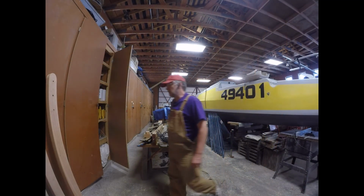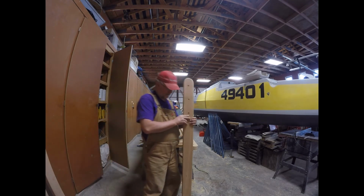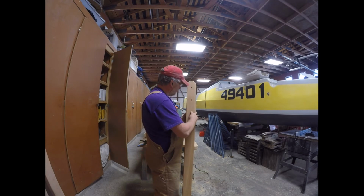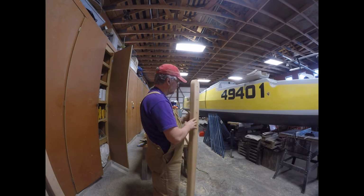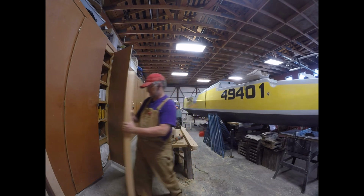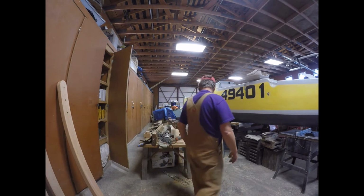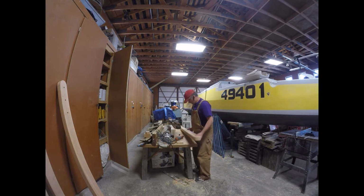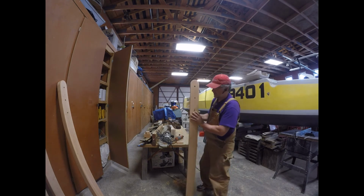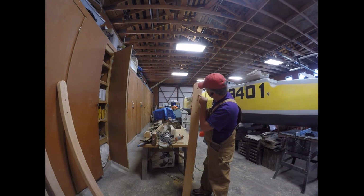Got my boomkin pieces cut, trimmed, and drilled, and almost ready to start reinstalling the hardware on them. Got to clean up the holes a bit, but one step forward, two steps back. That piece is just about perfect, but when I started drilling this piece, I noticed something. I don't know if you can see it from there. See this black line?